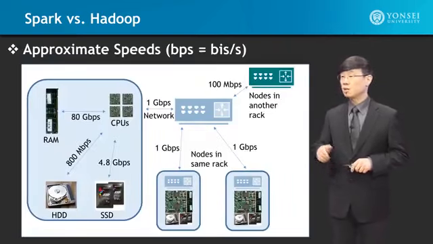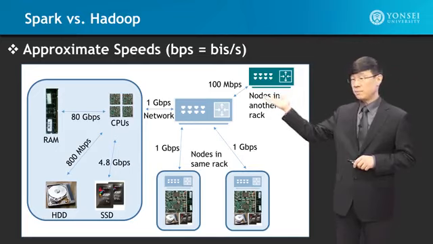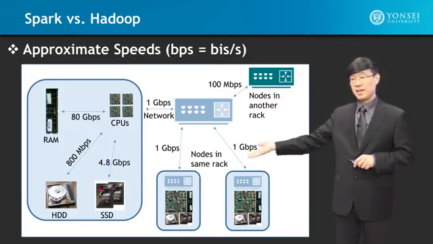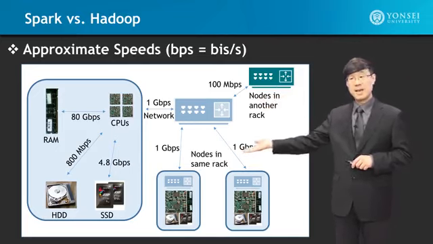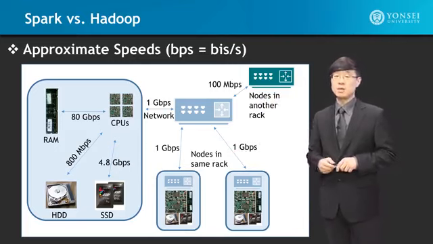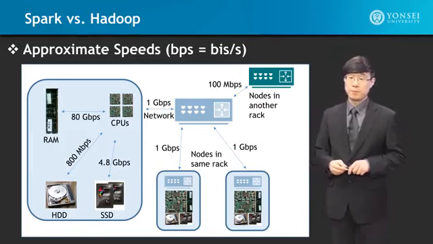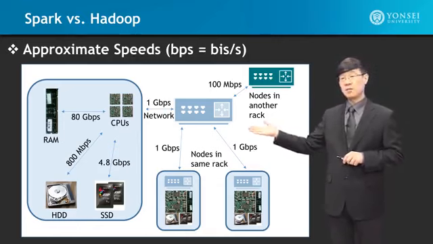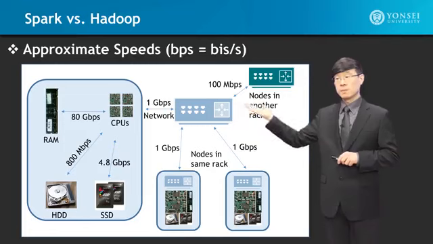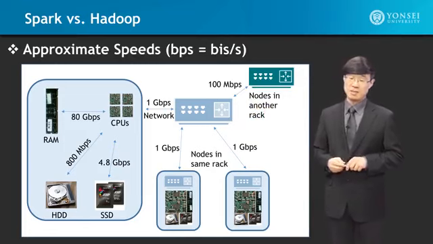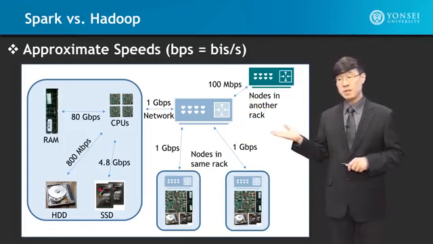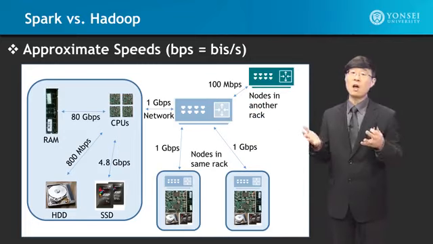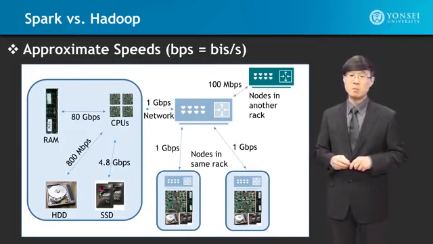Looking into the speeds altogether, you can see that RAM to CPU is fastest, then SSD to CPU is next, and then HDD to CPU is the slowest among the three. In addition, what you can also see is that the networking speeds of gigabit or 100 megabits per second are related to the network. The Spark system was designed considering these speed differences, and it was overall optimized to provide maximum performance on a cluster in a distributed processing fashion.